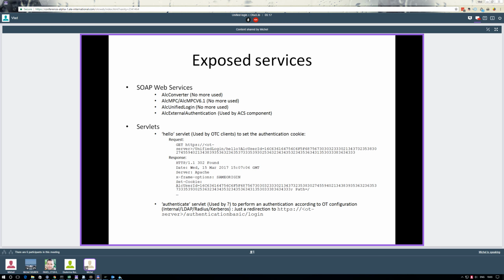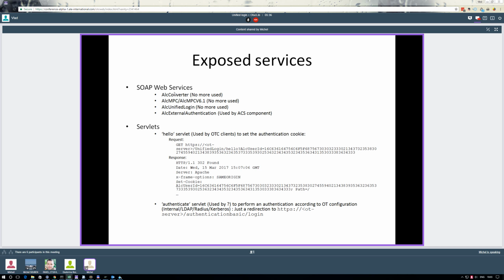We also have very, very old IC converter web services. I don't remember which component uses this one. I think there is just one sub-web service still used by ACS components.